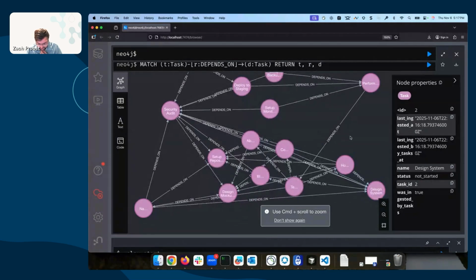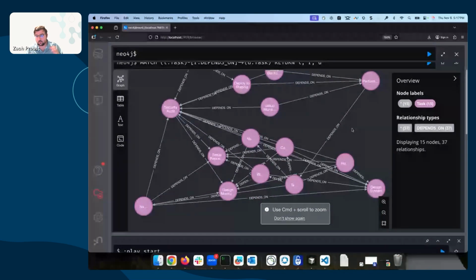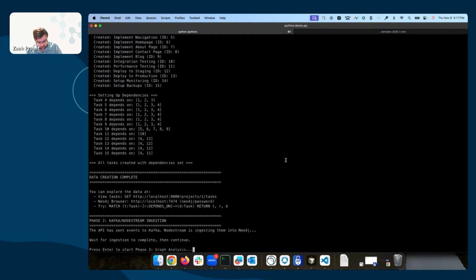You can start to tease it apart, but while this is fun to explore, this is definitely not the interface you might want to present to the Scrum Master or the Dev Manager who's trying to make sense of this and just trying to get some work done, right? They're more interested in the next phase, which is sort of this graph analysis phase.